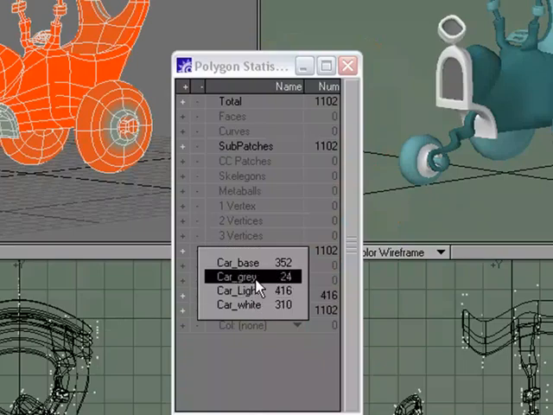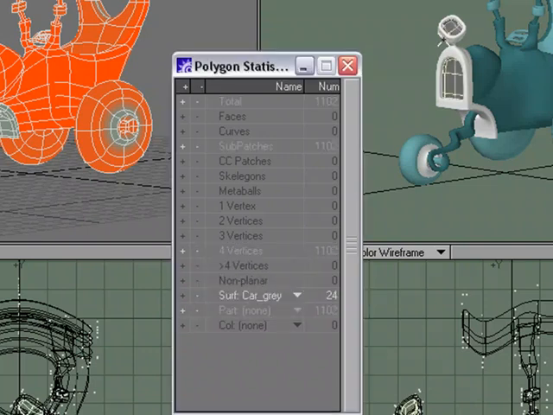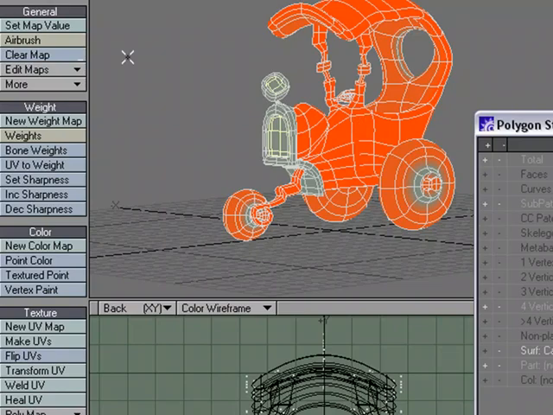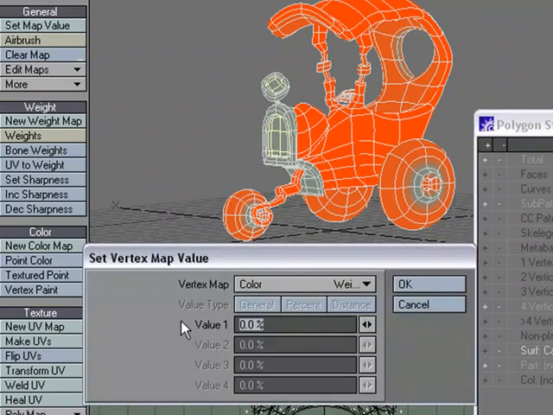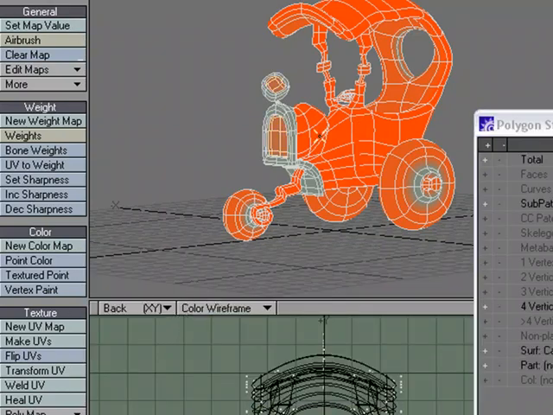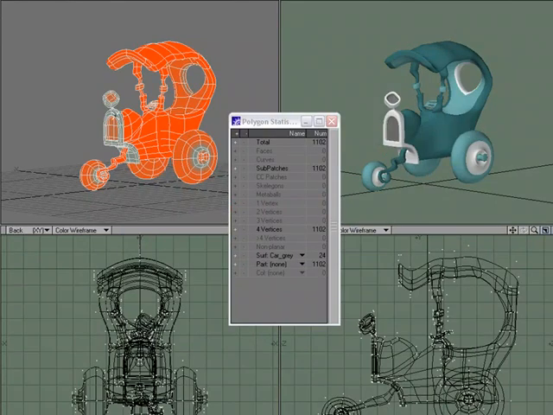Let's go over to, say, car gray, and that's just these areas right here at the front of the car. And we'll set map value, and let's set that to 50%. And for the white areas, I could give it a weight map value, but we'll just leave it at 0, and we'll know that those points weighted with this weight map are at a value of 0, but it'll stop us from having to add any value to that other than 0.